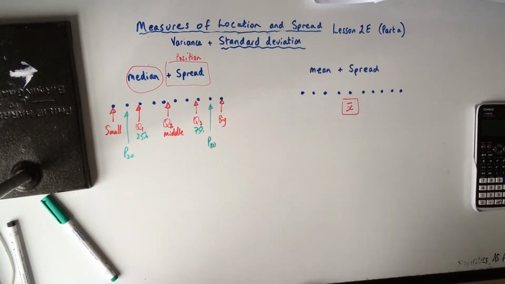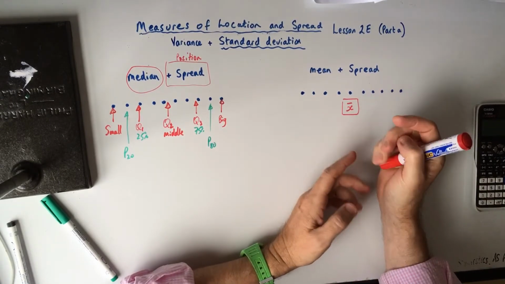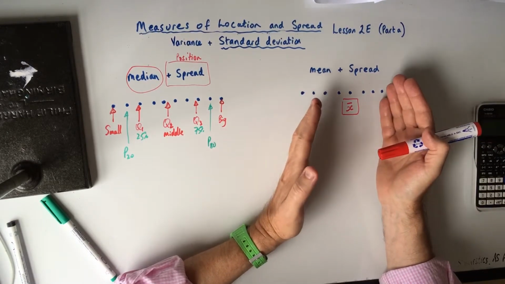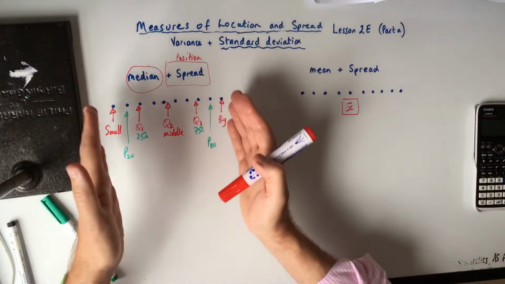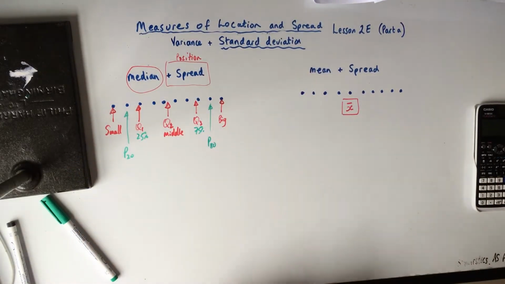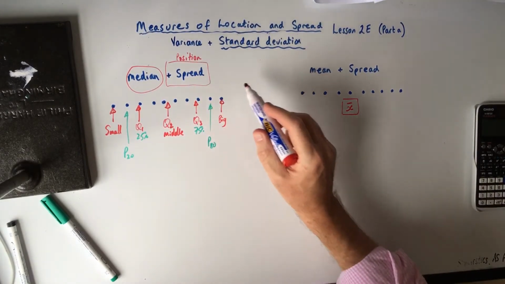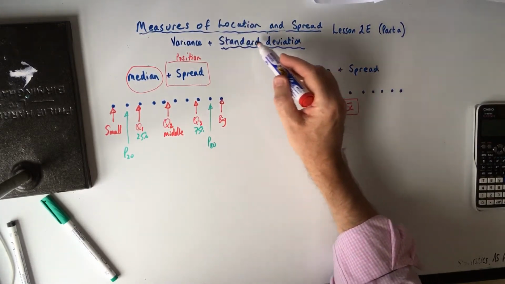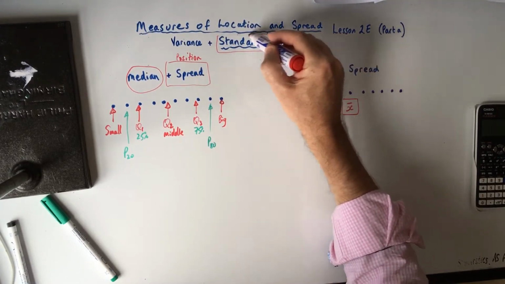Okay, so it seems inappropriate to me, or it always seemed inappropriate to me, to use the range or the quartiles as a measure of spread with the mean, because the range and the quartiles are about positions, and that goes hand in hand with the median. So mathematicians use something else. I don't know why they harp on about variance. It's meaningless to me. But I'm going to show you how to calculate it because it's connected with this fella here, the standard deviation.